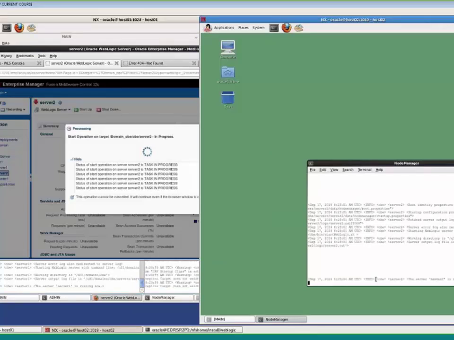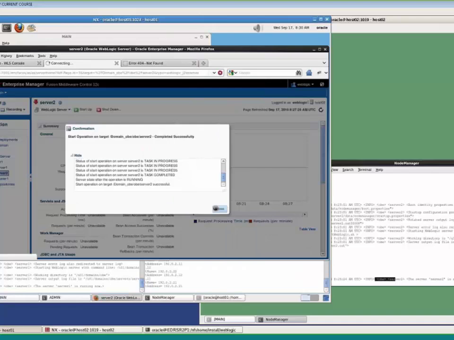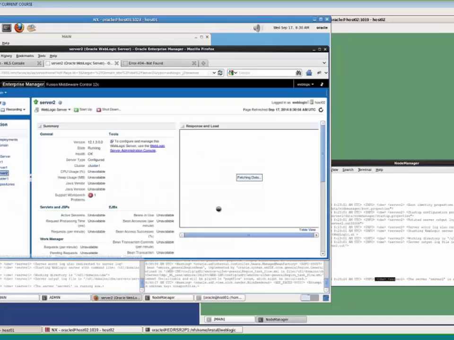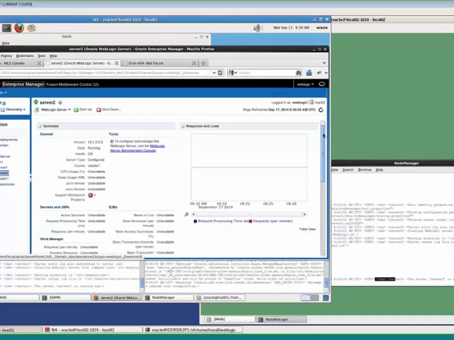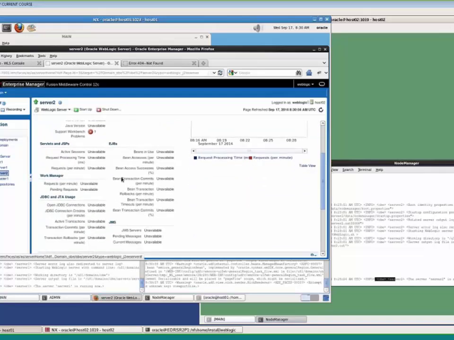And there we go. Server is running now, and we should see that appear here, and we do. And we've got all of the same information. And right now, all of this is unavailable because it's polling that information. It's going to populate.